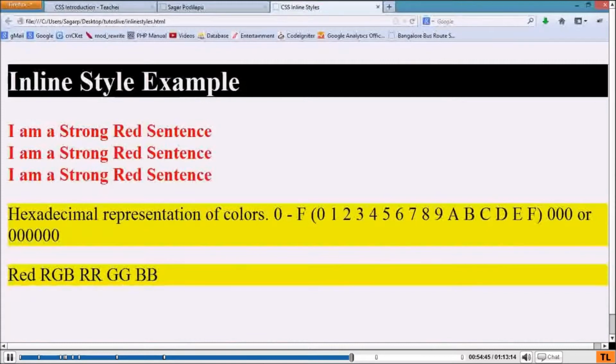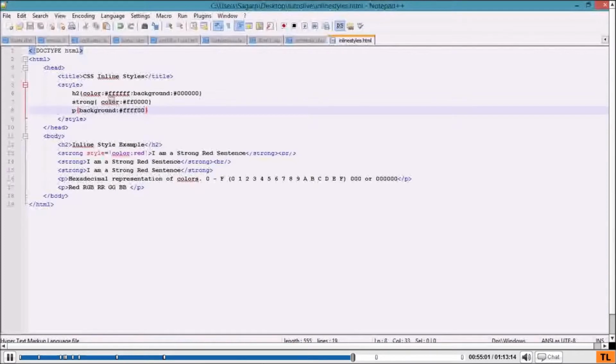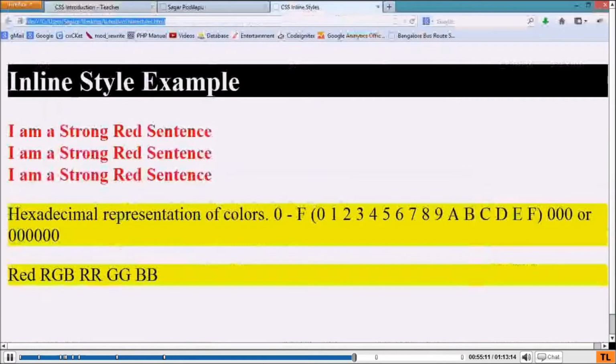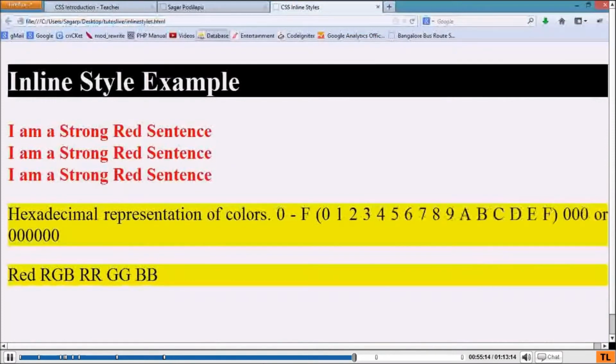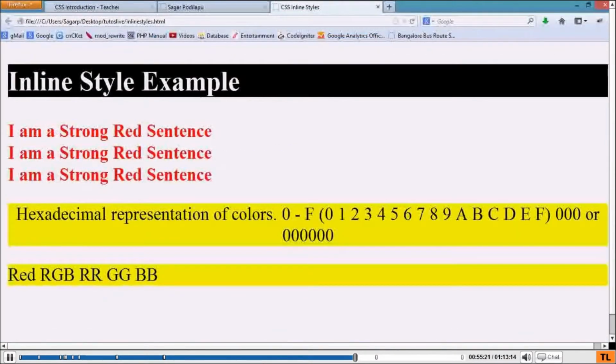Let me go ahead and do one more thing here. Let me put align here. Align equal to justify. Does justify work? Let's see. Justify is absolutely working fine. I don't want justify, I want it to be center align. Let's go here and refresh. Fantastic. Great, so that's how we do the styling and the selectors.